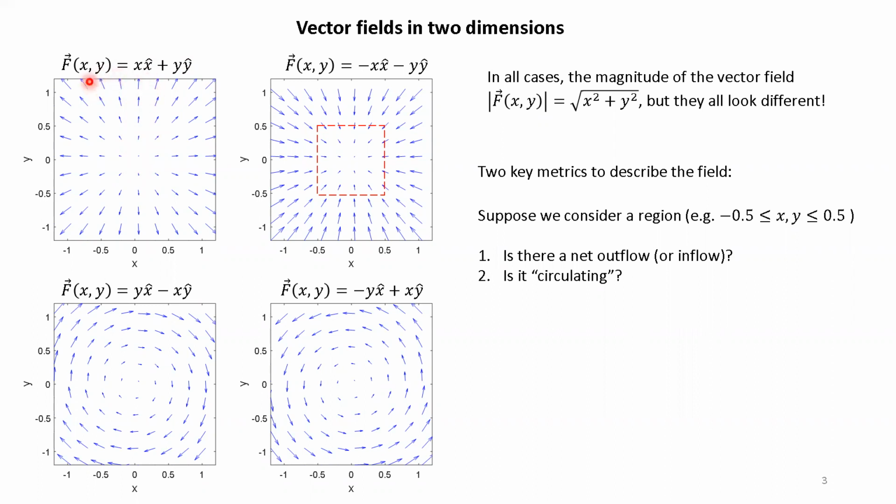Now if you give me a number, for example 1 and 0, that means you are at this point. Then the vector I give you will be x hat plus 0 y hat, so you can see that it's a vector pointing this way. Just one remark: maybe you are more familiar with i hat, j hat and k hat, but the x hat that I'm talking about is just the i, and the y hat is just the j. Instead of using i, j, k, I'm using x hat, y hat, and z hat.